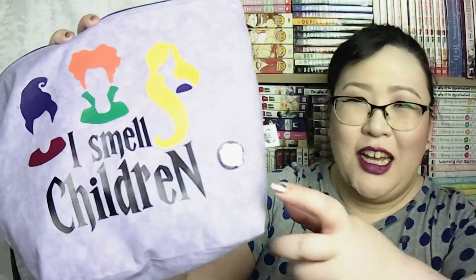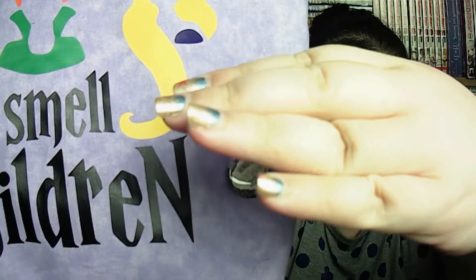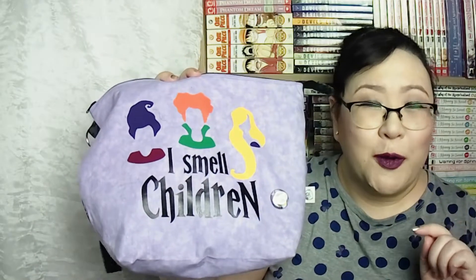My next work in progress is in the 'I Smell Children' bag from Utterly Adorable Knits. I also got a new pin that says 'Honorary Sanderson Sister.' In this bag are my daughter's new socks — Halloween socks, of course. I am working these in a yarn from Ms. Monster Creations called 'Witchcraft,' which features a lot of black, orchid, pink, and green. It's really, really pretty. I got it a couple of years ago and I'm finally busting it out.